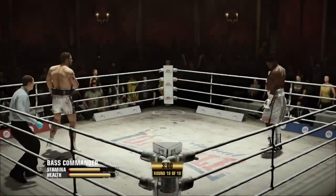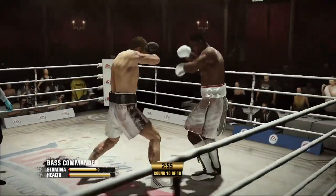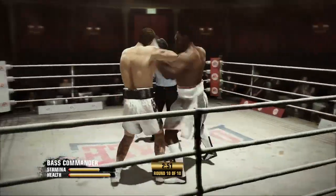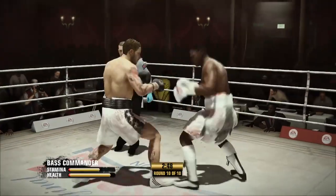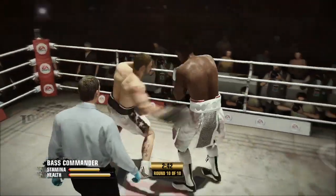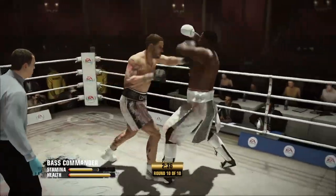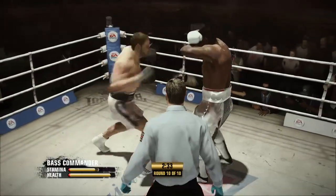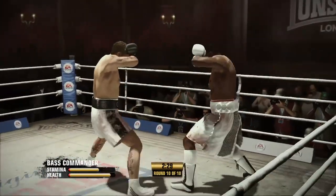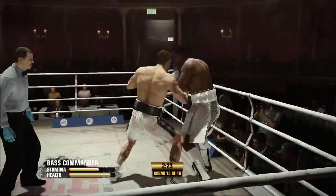One of his eyes is completely shut. They want this fight to continue on. They want to give themselves every chance they have to win it. What do they need to do? Well, what they need to do is be very calm in the corner, get pressure on that cut, get the right medicines in there, and maybe find a way to dump some water in the corner, where the referee has to spend a little bit more time cleaning it up. They want to get a few more seconds.